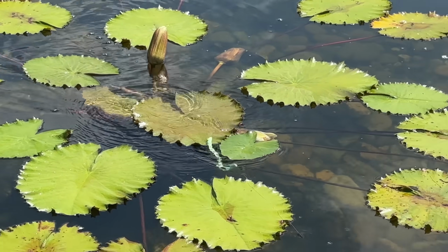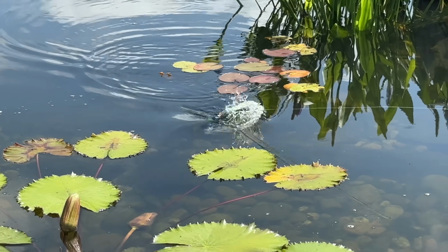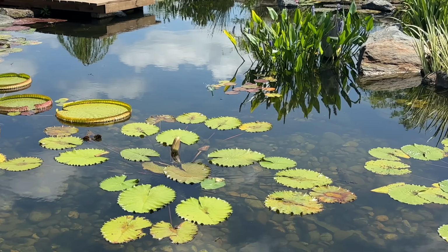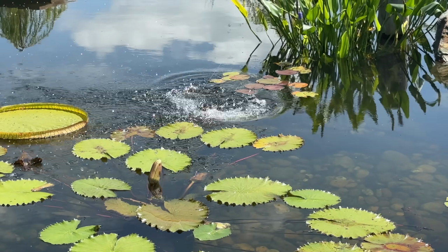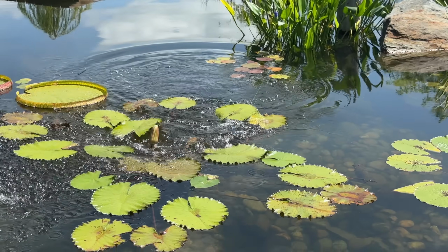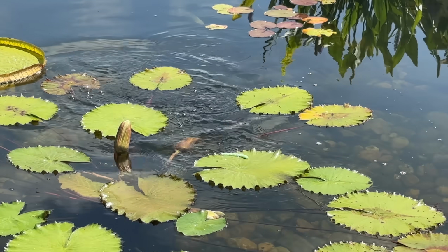And I'm not gonna lie, as it was swimming through those lily pads, I knew it was only a matter of time before we got that big blow up. But as you've seen in this pond, these bass are really competitive, and when they think it's feeding time, they all go into attack mode. So we were able to get several strikes, and I think it's safe to say that a smaller snake should not swim across this pond.